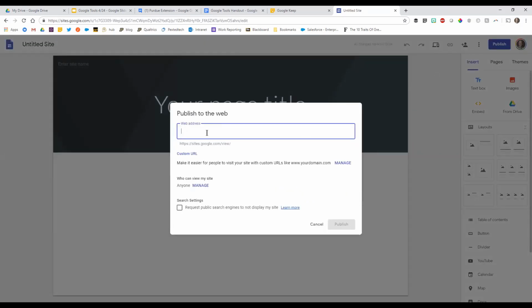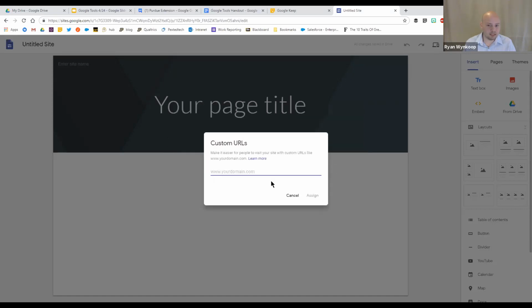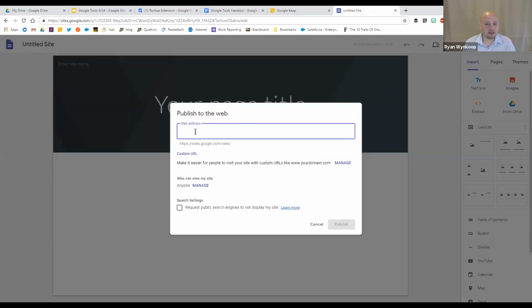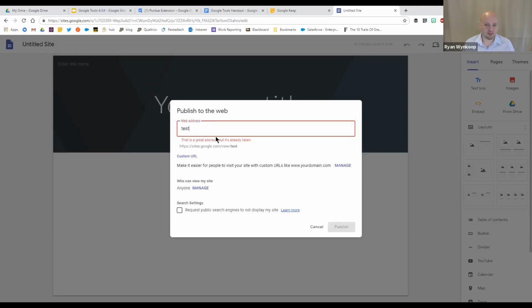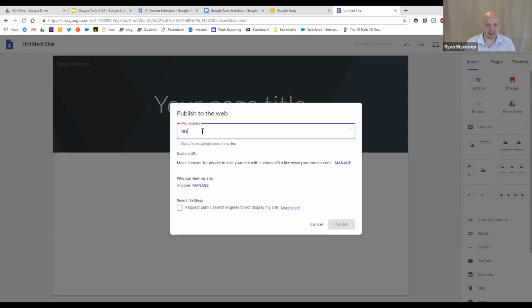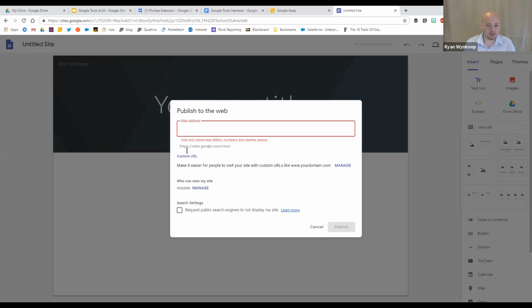It was just there, custom URL. Yeah, you can also use a tiny URL. You could also do that. But here, so when you're done with your site, you click publish. So for example, here you can do a custom URL, so it gives you information here, but you have to be able to link to your domain and all that stuff. But otherwise, you can just do /test. So that's already been taken. It'll also tell you if it's already been taken, but you can call it whatever you want. It'll just be this right here / whatever you call it. And then like Julie mentioned, great suggestion, you can take that long link and make it into a short link.